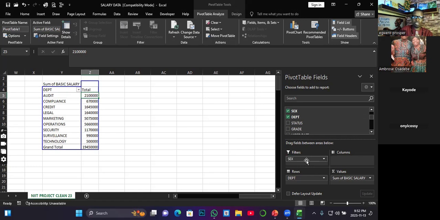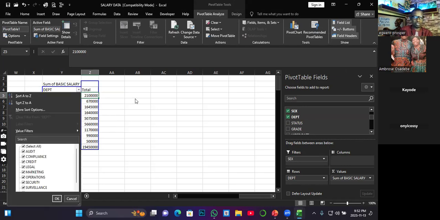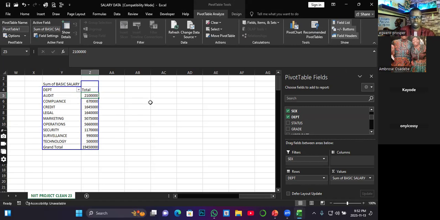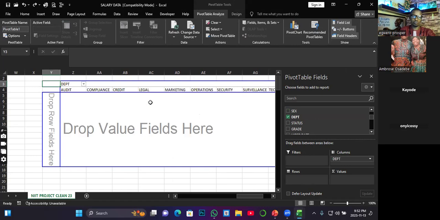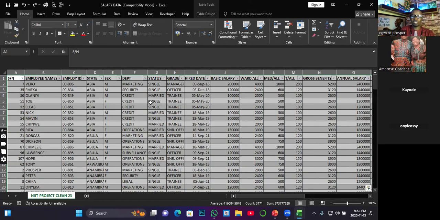Once I drop it here, you will see what it will generate. We are supposed to have the filter. Let me see. We are supposed to have the filter here so that once we select it, okay. So let me see how it will work. I want to project the report with the external.